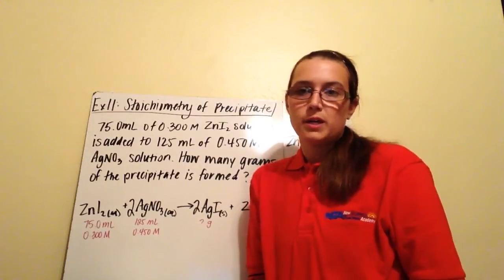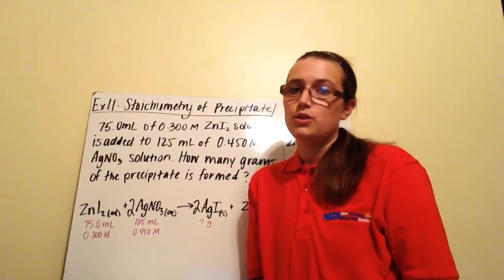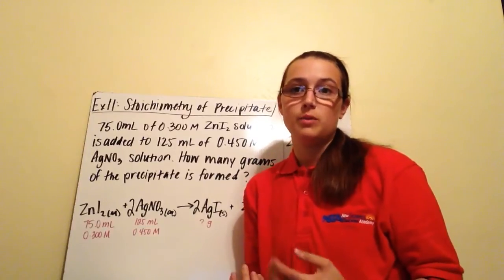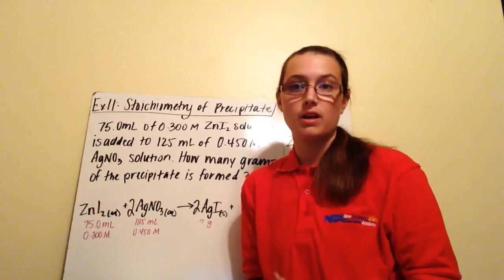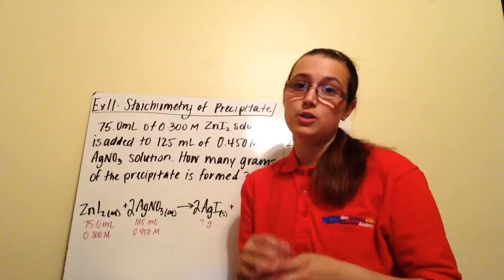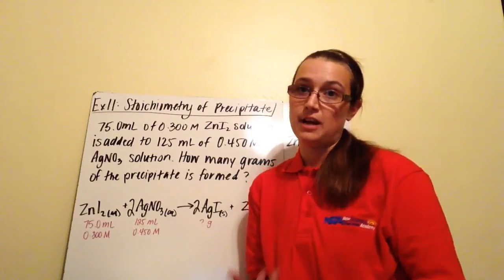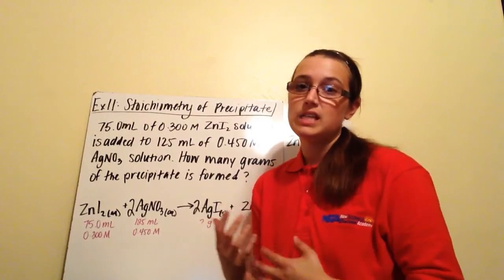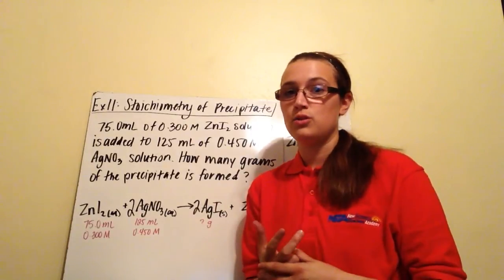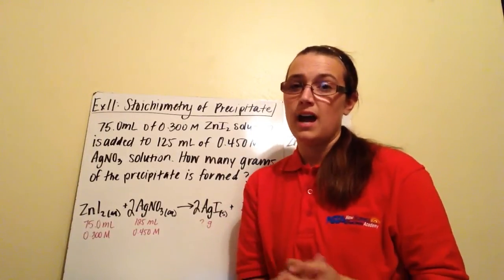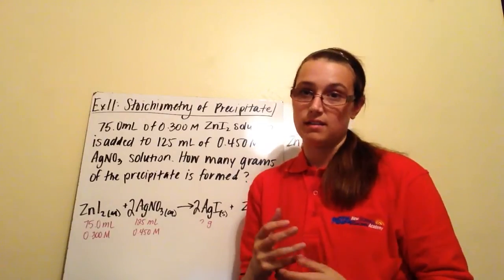Many times when you're working through stoichiometry problems, you're going to be asked to find an amount of solid produced, which is typically your theoretical yield, and then I'm going to ask you to do a lab in which you're going to be finding your actual yield. So this is kind of a background to different labs that you might do, and these are the types of calculations that you're going to see in the lab.